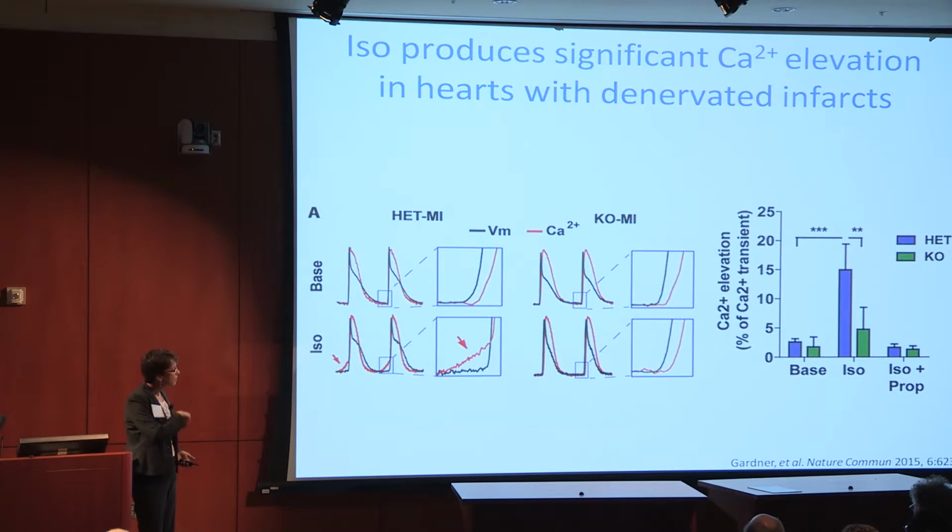And in other data that I'm not going to show just in the interest of time, this leak in calcium does correlate with PVCs that start at the site of the infarct when we capture these during our mapping protocol. And so this just is quantifying that calcium transient that goes up, completely blocked by propranolol. And I should say, when we add tyramine to the bath, which is causing release of norepinephrine from the nerves that are in the heart, we don't see this. So we only see this kind of thing when we're adding isoproterenol, which is now accessing those denervated receptors.